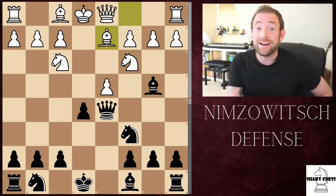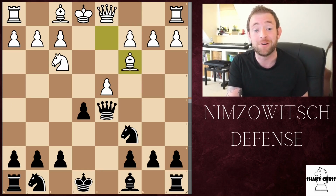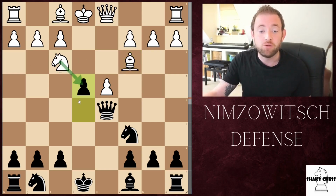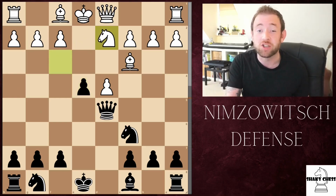So, he then comes across to try and block it. Once again, now threatening our queen, so we can just go ahead and do the exchange like so. And now what we want to be doing is just being as aggressive as possible, pushing forwards the pawn, attacking his horsey there. And you may see him jump down like so, you may see him jump back to here. If he jumps back to here, it's pretty straightforward stuff.